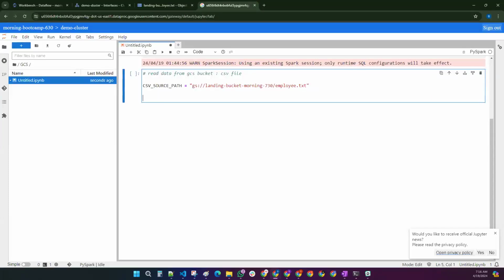Now I wanted to create a data frame. In PySpark, most of the time we are going to create a data frame. A data frame is similar to a table, with a schema and its own table structure, and it is created on top of the fundamental concept called RDDs. It also has its own optimization techniques compared to the RDD. There are three types of API in Spark: one is RDD, one is data frame, one is dataset.